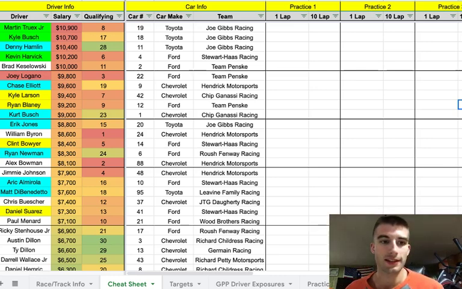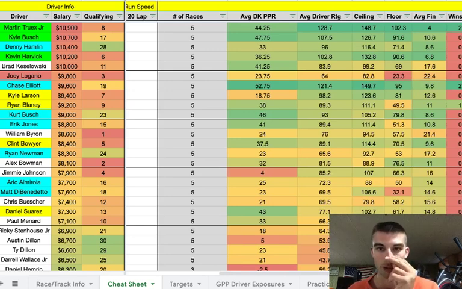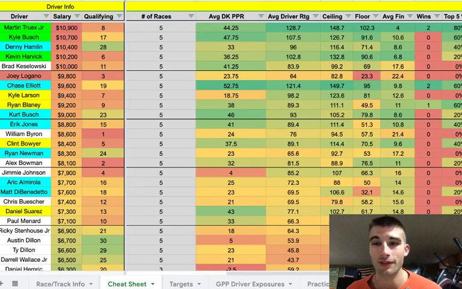Then Kyle Busch, 10,700, he qualified 17th, so we do have some place differential upside. Now, place differential isn't the most huge thing at these kinds of tracks. We just want guys that can finish high, but Kyle Busch qualified 17th. I know there's not a lot of laps, but he's going to move up to the front. That's just what he does, and he has been very good at road courses as well. Not as good as Martin Truex Jr., but he is actually averaging more DraftKings points per race at road courses with 47.75, average driver rating of 107, average finish of 10.